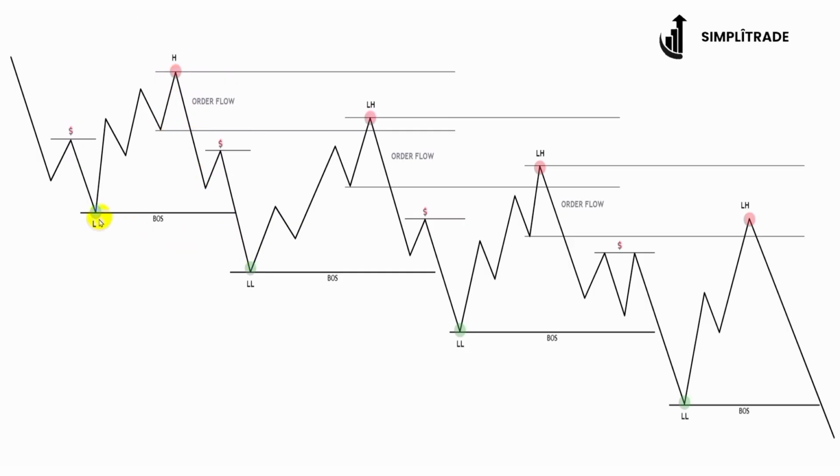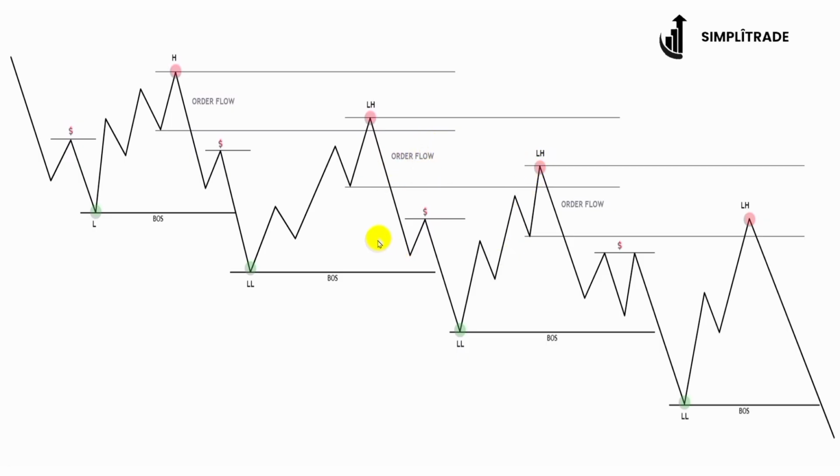to the downside that took out the swing low points. Now you can see the return of price took out the internal range liquidity, filled up any form of price inefficiency, mitigated the order flow, and then we have the fall of price to the downside. Price created a new low, broke structure to the downside. Price created the internal range liquidity. So price returned to the upside, mitigated the order flow.